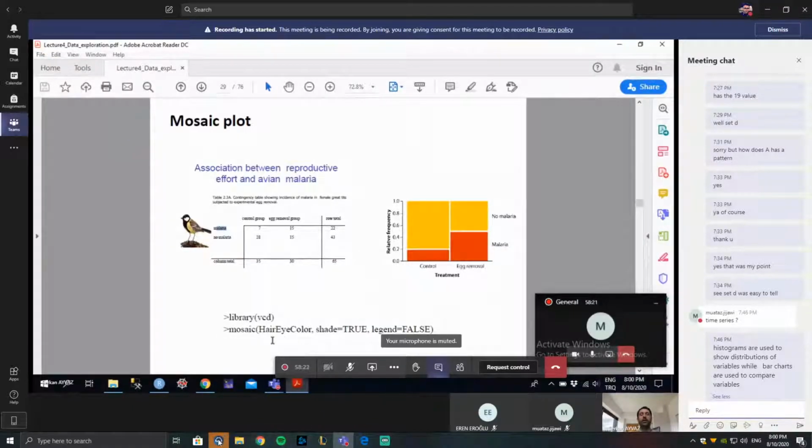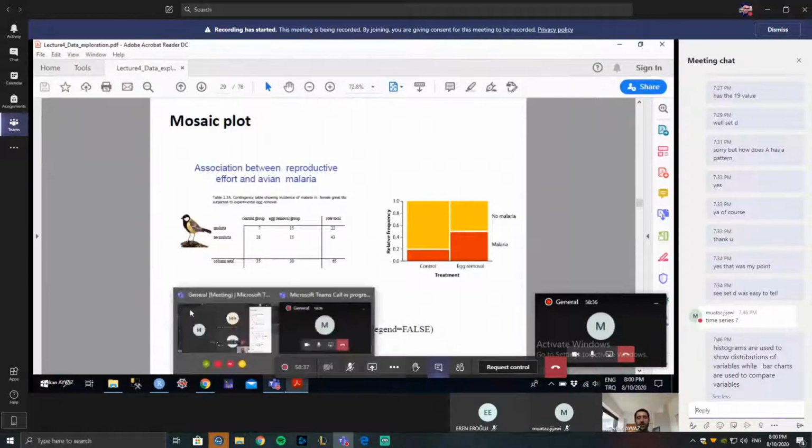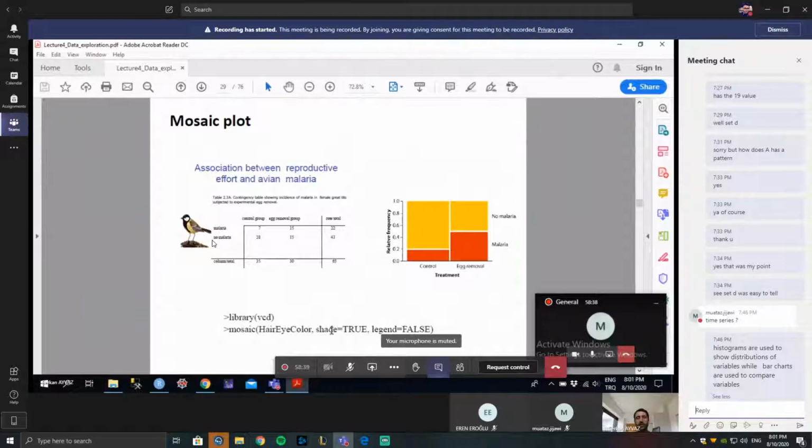There's a package called vcd, and you can install and import it, and it comes with a function called mosaic. You use mosaic with the data set you want to plot, and you can shade it or add the legend, or not. Those are default values, and it will create this graphic.